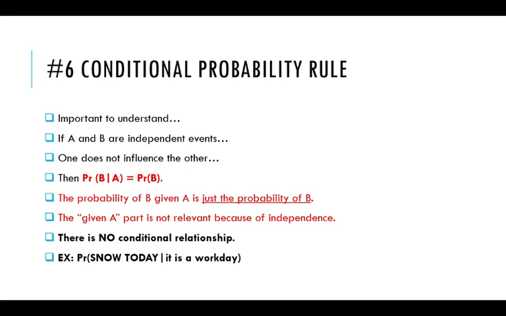Guys, are those two things related? Is the probability of snowing, given that it's a Monday, Tuesday, Wednesday, Thursday, or Friday, any different than just the probability of snowing? No, it's the same thing, right? Because the part about it's a work day is irrelevant. So we can drop that part. The probability of snow today, given that it's a Monday, is the same thing as just saying what's the probability of snow today? Because it's a Monday does not matter.